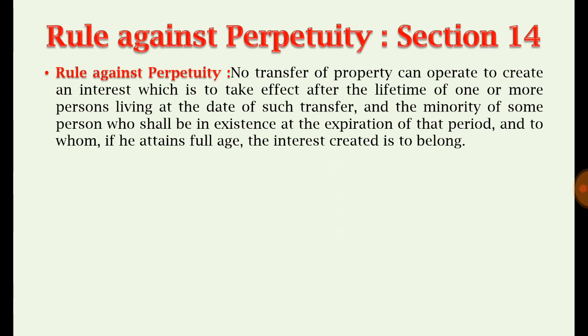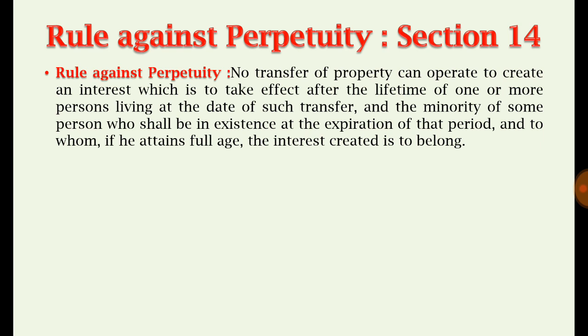See, now we are going to see what section 14 specifically provides. What is a rule against perpetuity? What is the prohibition of transfer of property in perpetuity? Firstly, you must understand that section 14 firstly allows postponement of vesting of property in favor of unborn person. It means this is also a transfer in perpetuity, but not in perpetuity, only for a particular period. And secondly, section 14 prohibits transfer in perpetuity beyond the limit that is provided by the section. Afterwards you can find where the limit is provided.